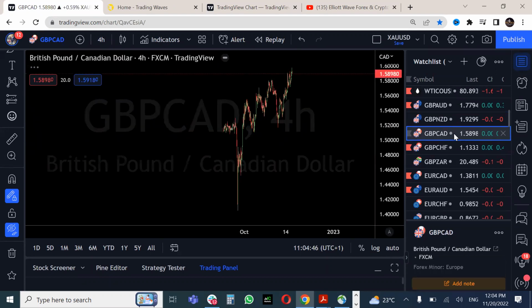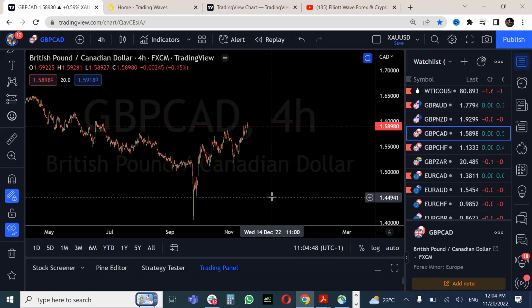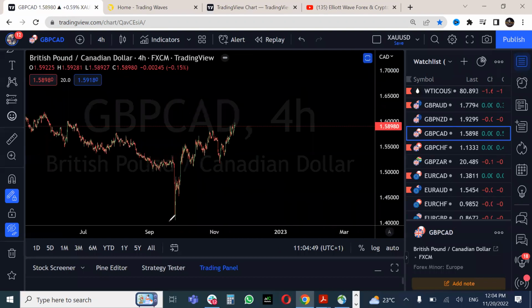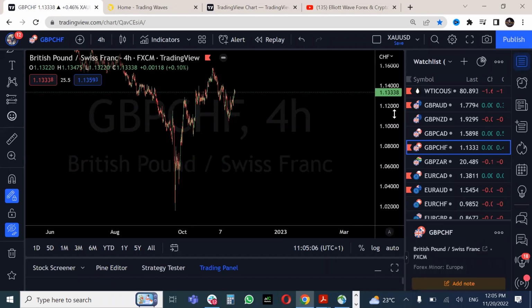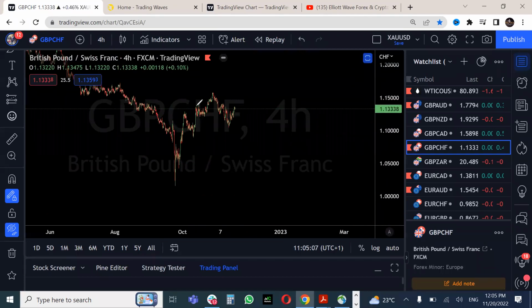Pound CAD. Let's have a look at pound CAD. Pound CAD similar, we are seeing a running flat here. So we had the move here on pound CAD. We expected that this was going to make at least a correction, made a running flat, did not quite give an opportunity to get it to the blue box, but we are seeing a move to the upside. We should see continuation to the upside as far as pound CAD is concerned. Pound Swissie, okay, so pound Swissie as well, we've got the pullback that we expected. So we were actually here on pound Swissie, we said a move up, 1, 2, 3 back. Now we're expecting a move to the upside on confirmation of this structure completing.